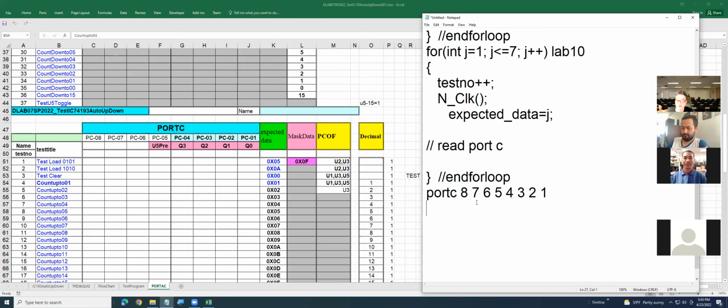However, in your program, I can think the output, for example, they will be Q3, Q2. Okay? Then that one will be Q1.